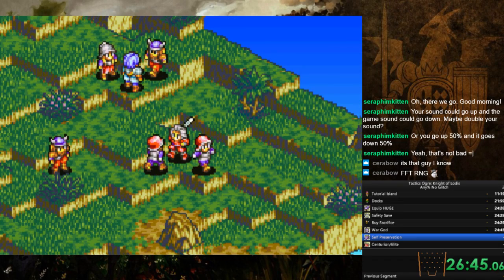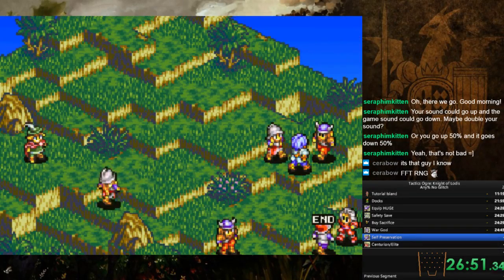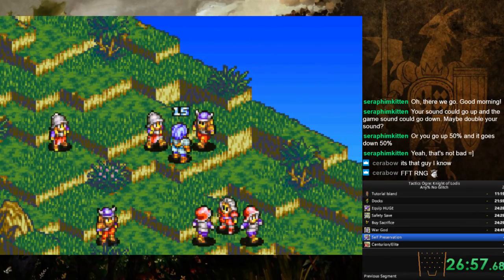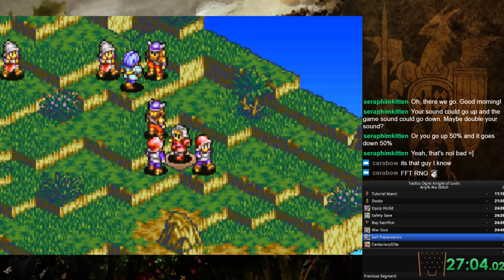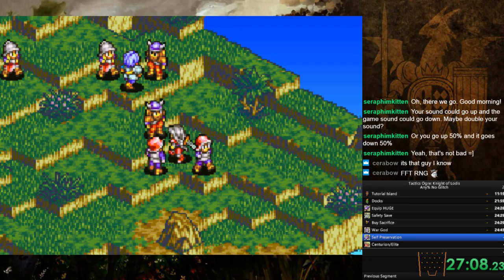But yeah, the start is very RNG heavy. Ideally you want to try to position Lans over to the right there, kind of against the wall, so that he's able to counterattack more effectively. But this first map, he does start off with penalties to his attacks on most of the tiles. So that's the funny part. Technically speaking, you can get a bunch of bonuses here, but we'll need those later.